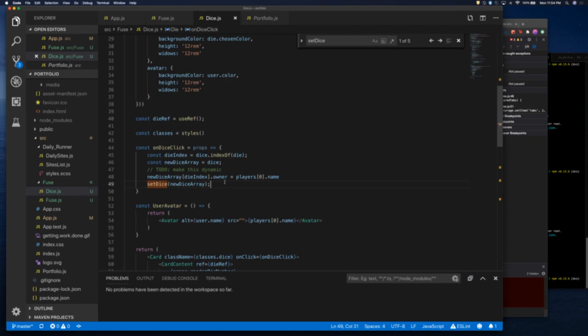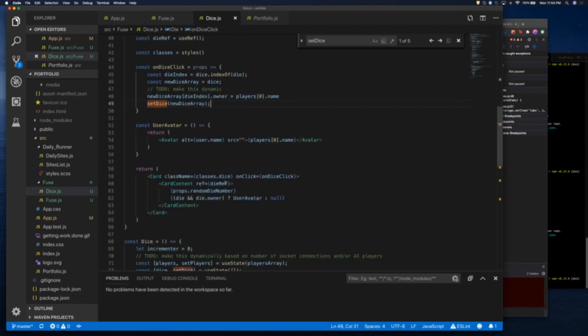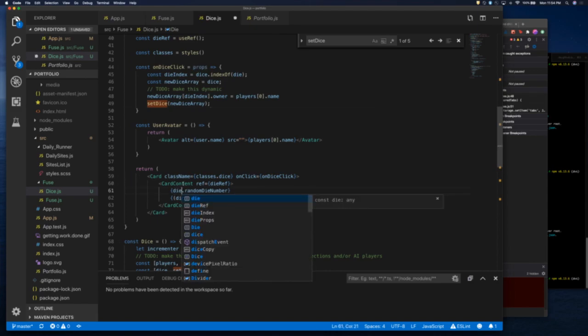Okay, what do I need to do? I need to get the number. It's on the dice, which is here, so it's gonna be random number.